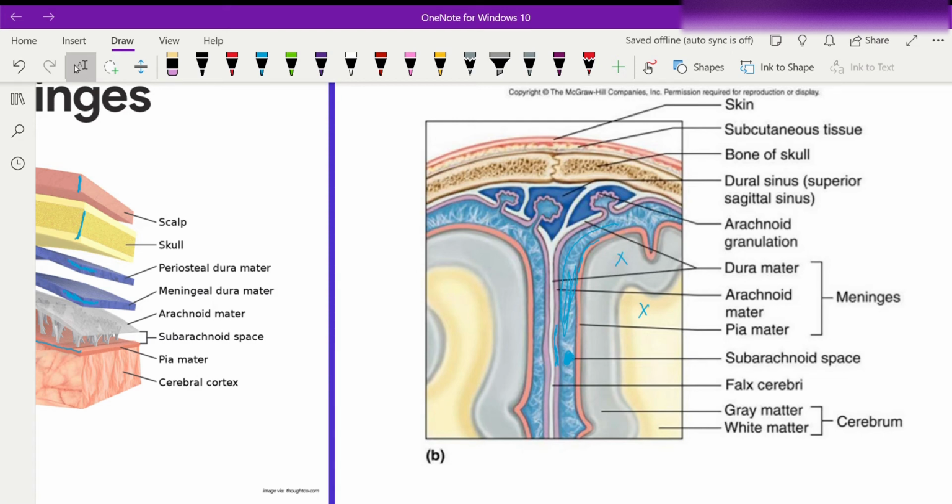And then that's dura mater. And right here's the epidural space. In this space, we'll have epidural hemorrhages. And where do we have the plexus cerebri? Well, we don't really need to know that. We mentioned the gray and white matter, subarachnoid space, pia mater, arachnoid granulation, dura, skull. Alright.